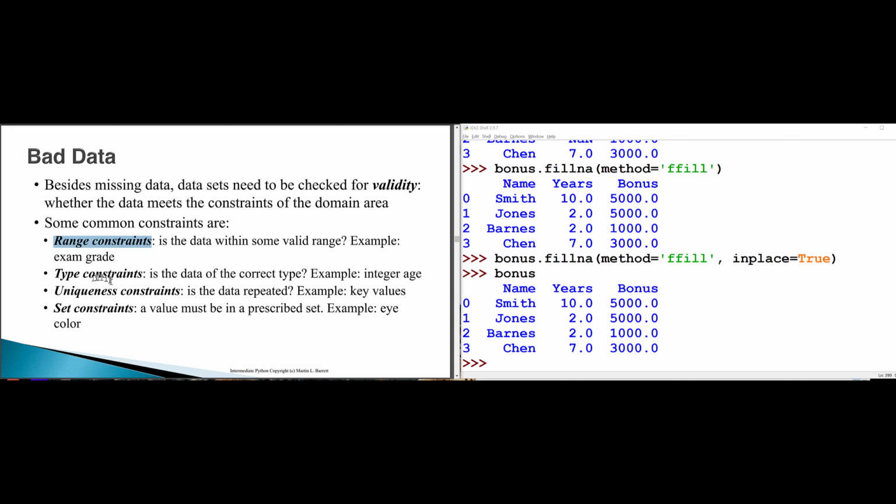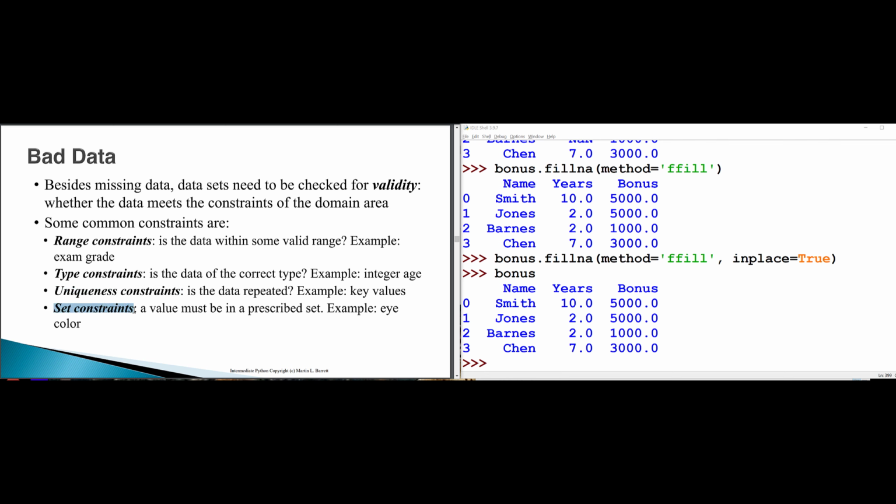We're also possibly going to need to check type constraints. So if one of the pieces of information that we read is an age, then if that thing is a string or a Boolean value, that's not going to work too well. If we are reading in data that's supposed to represent keys in a dictionary, let's say, then we have to make sure that the values are unique. We don't want data to be repeated in that case.